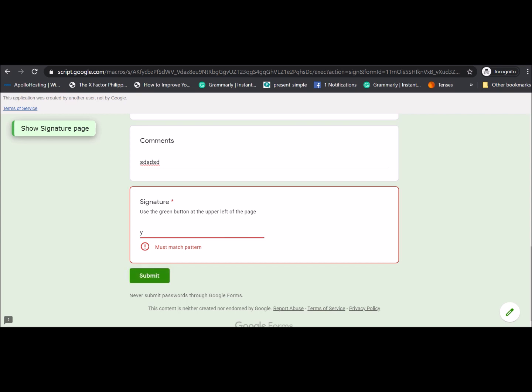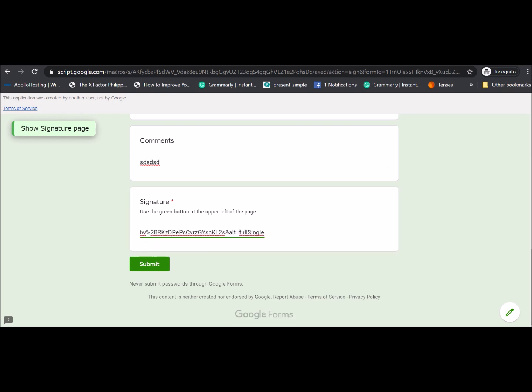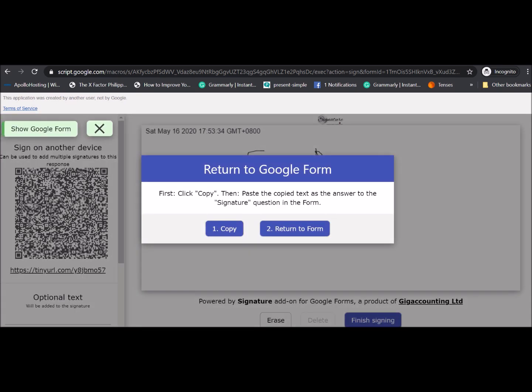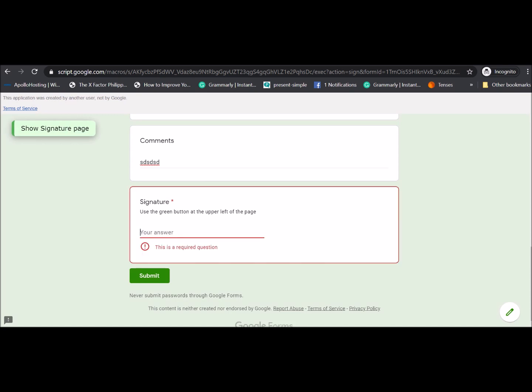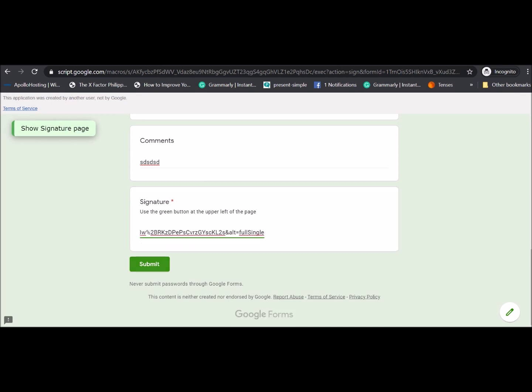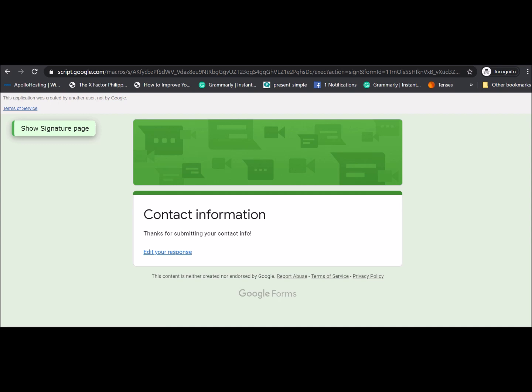Kailangan po talaga, yung link o yung URL mismo yung ilalagay nila dyan. Again, pwede po natin siyang balikan. Kailangan lang po is to click copy. Ayan, copy, then show form, then paste it here, then tada, click submit.